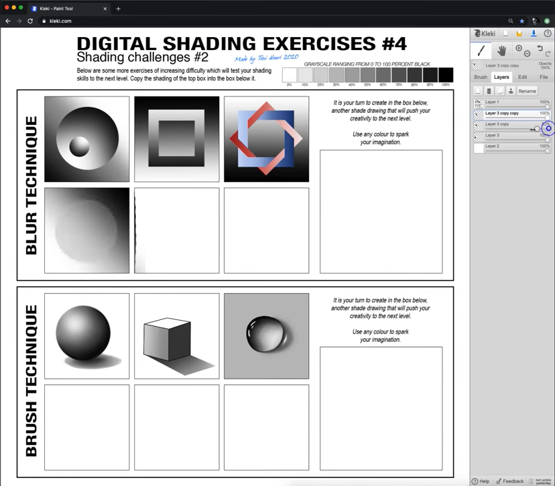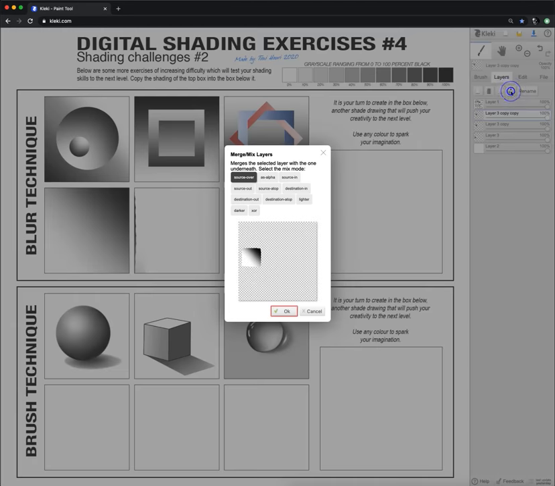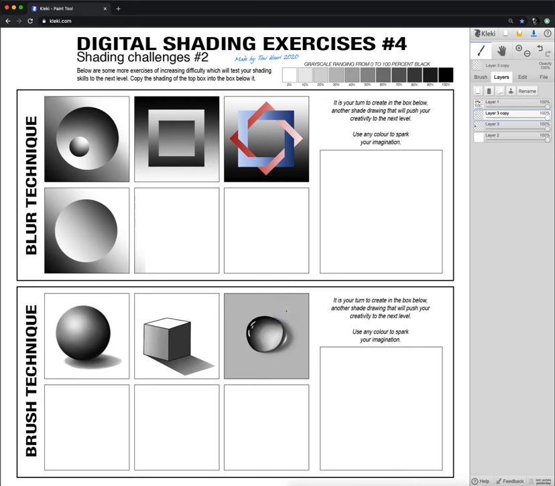We're going to check that we've done it correctly. That's pretty simple. On the layer in the bottom, we can check. Yes. Now look at this. This is the benefit of using layers and knowing what you're doing. So you're going to click here, merge with layer below. We're going to use destination out. There we go. We have a beautiful sphere and we click OK. And look at that.